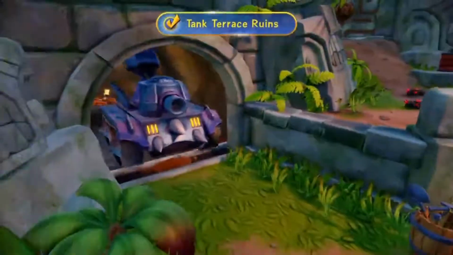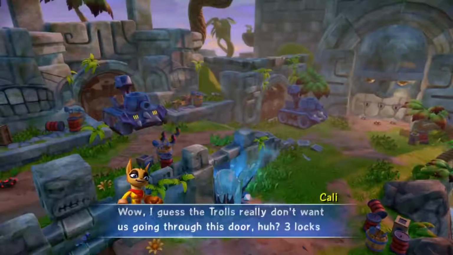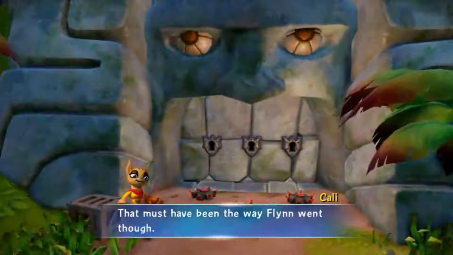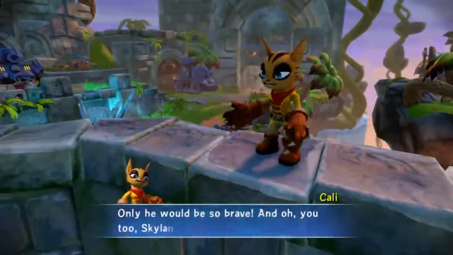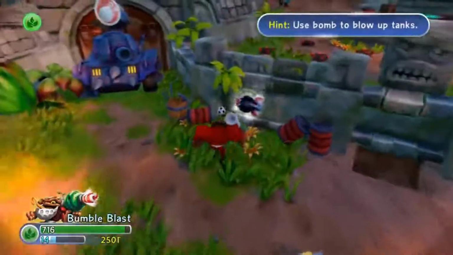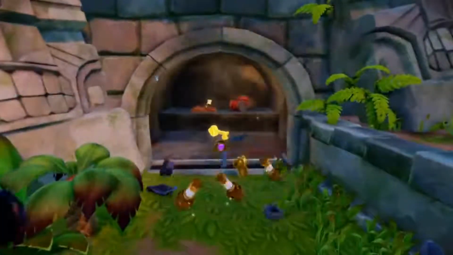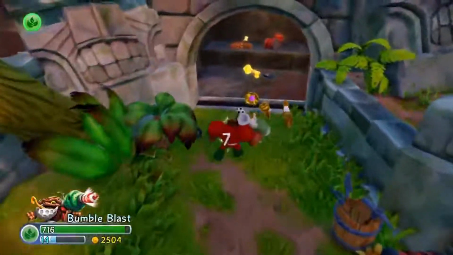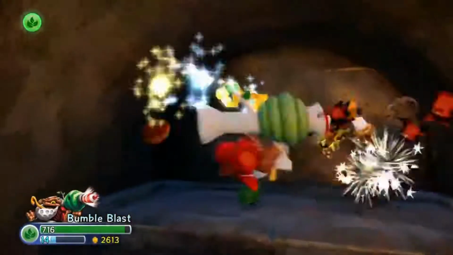Skylanders of the life element are stronger in this zone. Wow! I guess the trolls really don't want us going through this door, huh? Three locks and guarded by tanks. That must have been the way Flynn went, though. Only he would be so brave. And oh, you too, Skylander. This is definitely in Flynn's dream. Of course, right again, Uncle. Finding these keys and not getting run over by tanks was no walk in the park. But we didn't get into this whole hero business to take walks in the park, did we? I mean, we could if we want, but you know, to each their own.